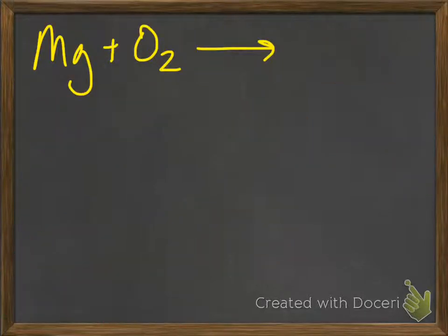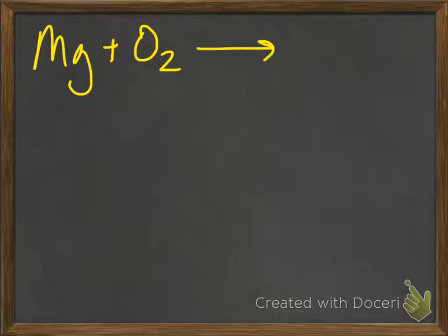Okay, so here we have magnesium and oxygen gas. What kind of reaction could we run here? Okay, this is one where it's 2 different kinds of reaction, because it's synthesis. We have 2 individual elements coming together to form a compound, but it's also a combustion reaction. We can actually run this reaction, if I could ever find our magnesium ribbon again. We used to run this. If you burn magnesium, this is the reaction you're running.